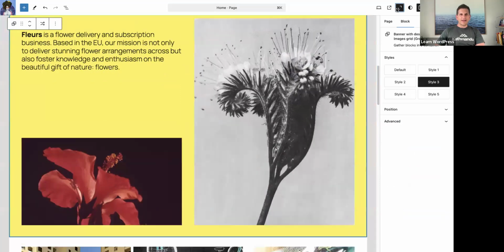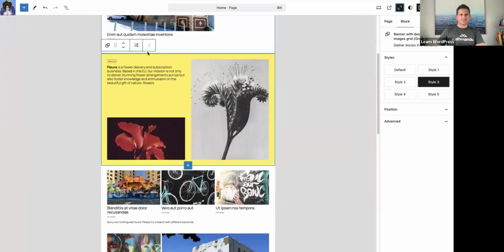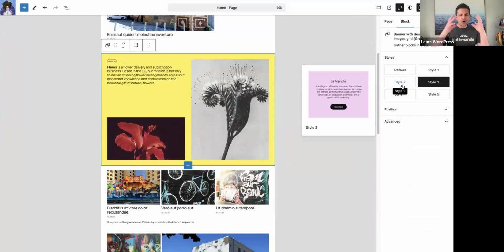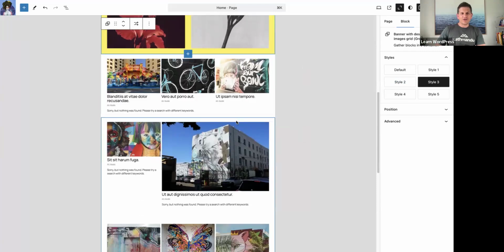But again, if you're back in zoom out view, you were able to style the section as a whole. So yes, it allows you to style different sections or parts of your site independently of each other. So this is a great new feature.